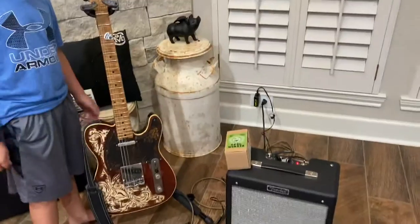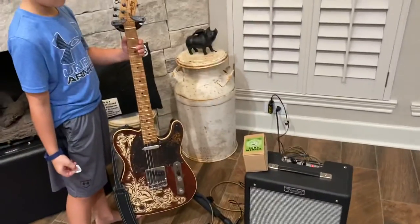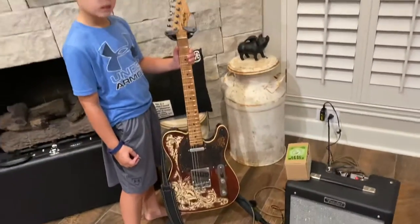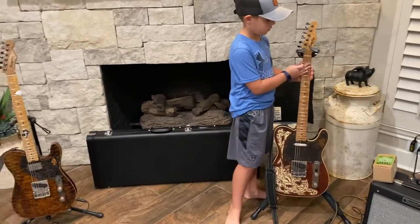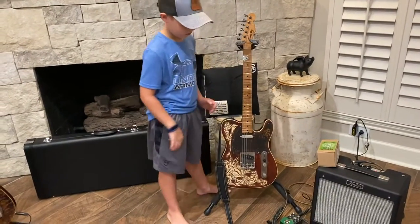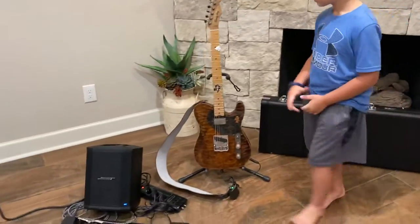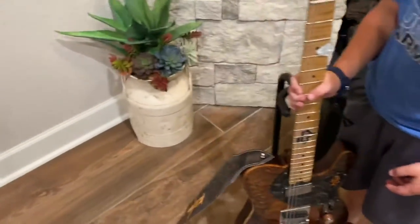So I got this one a couple years ago. Really love this guitar. And Waylon, since it is Waylon, it's kind of a Waylon themed guitar. So I thought we would get that one because I've always loved the leather engraves, kind of Waylon style Telecasters and all that kind of good stuff. Speaking of leather engraving, let's go into this.